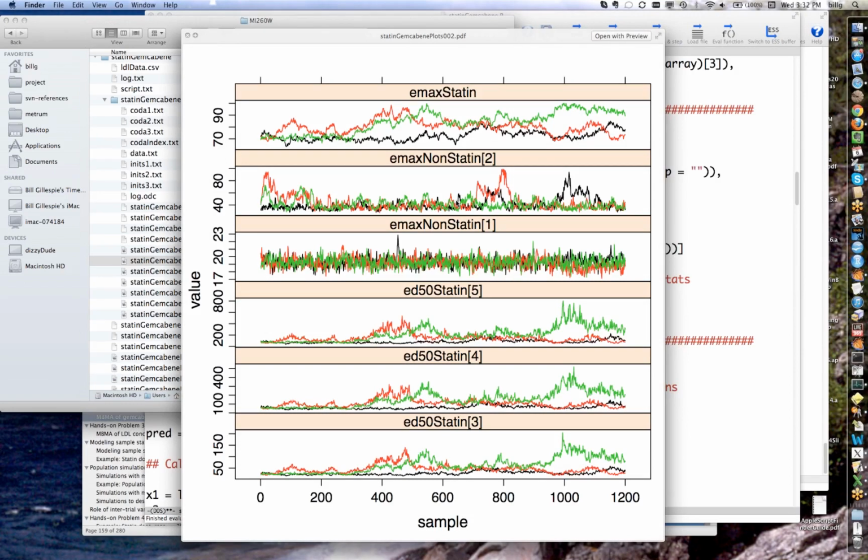Oh, we can look at some of the lower ones. Notice that some of the patterns in the Emax statin are reflected by the ED50 statins. So there's an awful lot of correlation between those, a not uncommon problem with Emax type models.